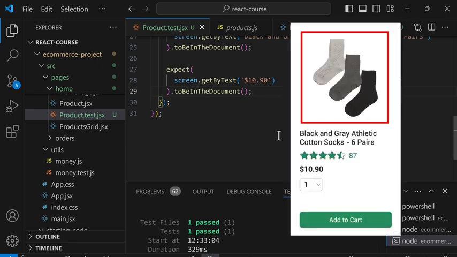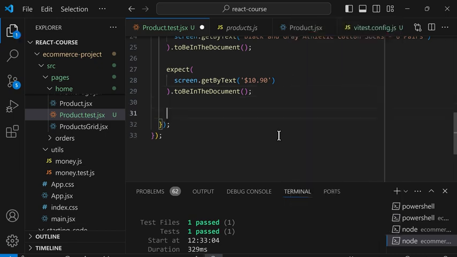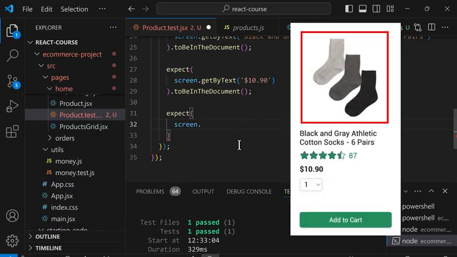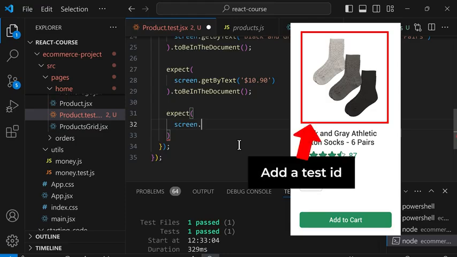Next, let's check if the product image is correct. So down here, we'll use another expect brackets, screen, dot, but this time we can't use getByText because we're trying to find an image. Instead, we're going to add a test ID to the image element.